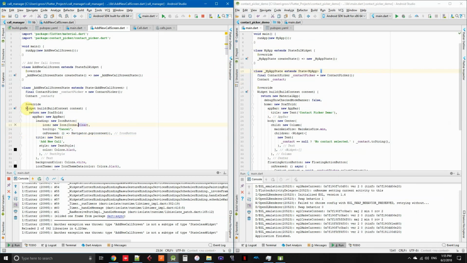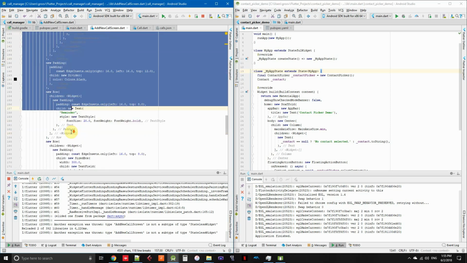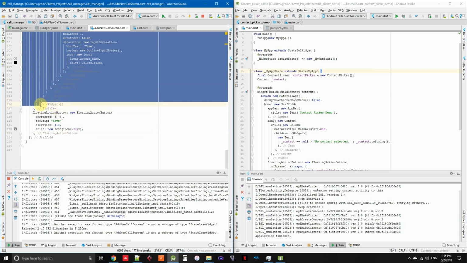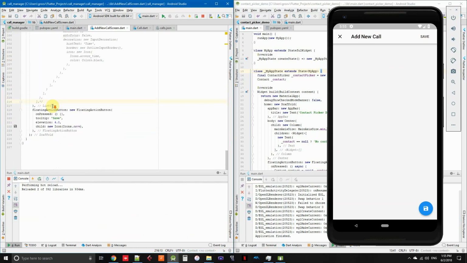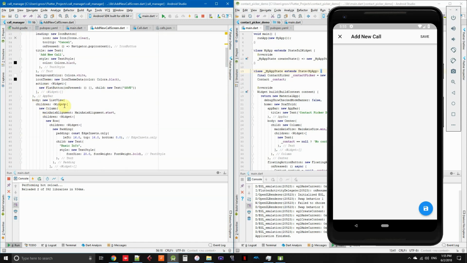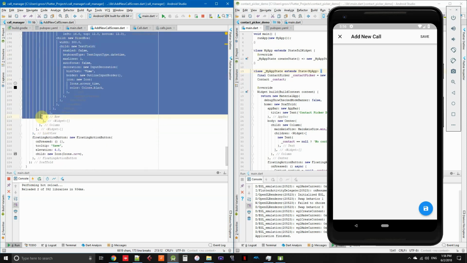What would happen if I just got rid of everything in the body? I'm just going to comment it out. Okay, here we are. So let me uncomment that all, and I will just, body is a new list view. So let's make sure that the list view can appear.